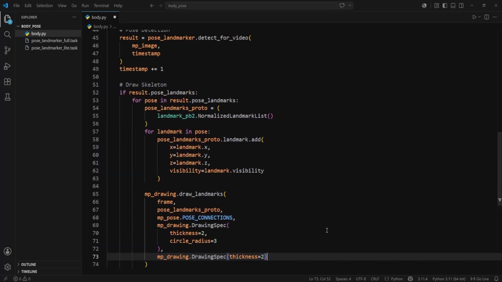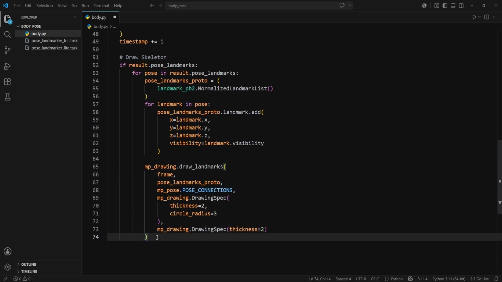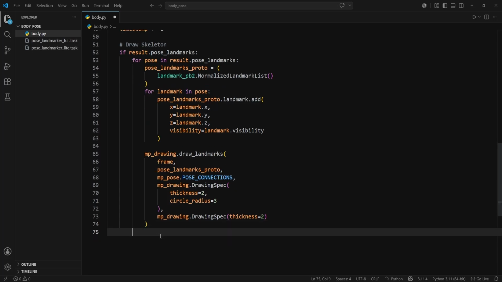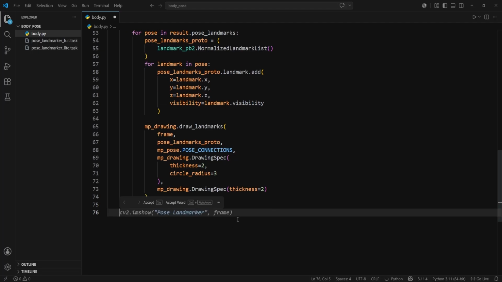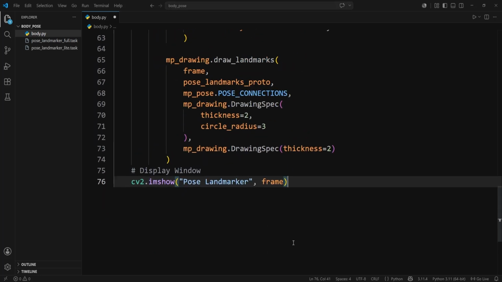Now, outside this if condition, I'm going to move out from this if condition, and here I'm going to display the main window. Here we are going to show the result, and I'm going to type cv2.imshow method, and our window name is Pose Landmarker, and I want to display the frame itself because we drew all the lines and landmarks in our frame. After that, I'm going to run the waitKey method.